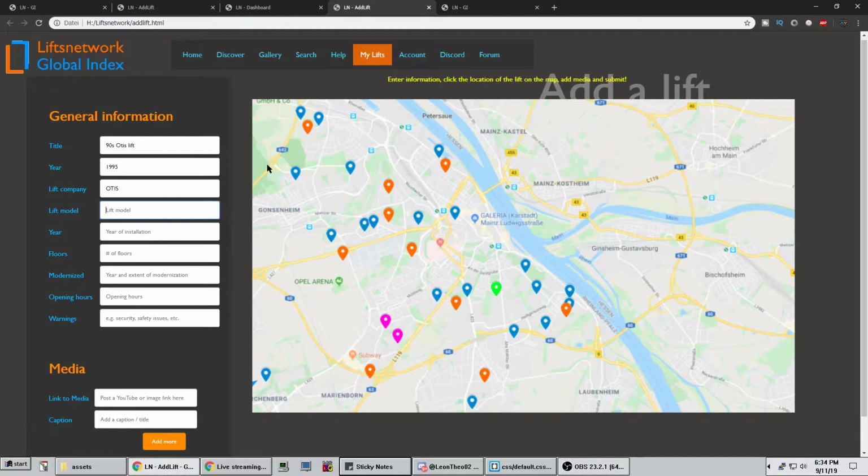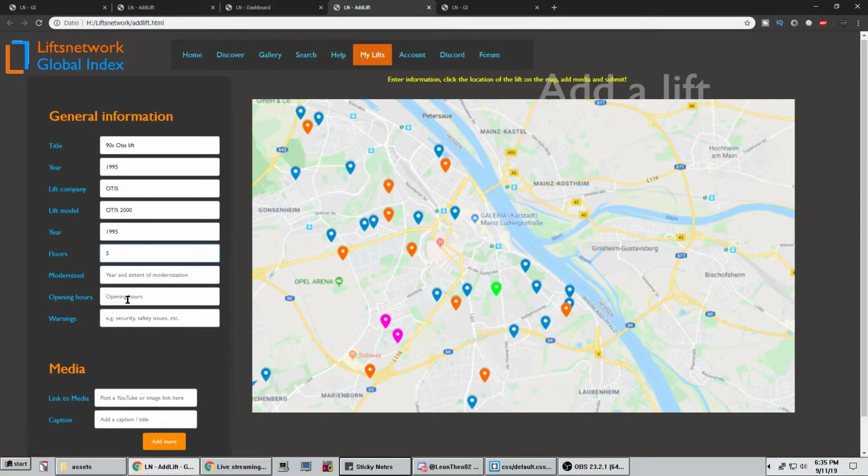We've got lift model, which is an Otis 2000. I'm not even sure if they installed Otis 2000s back then. Never mind, I still need to fix that up. It's still 1995, I guess.